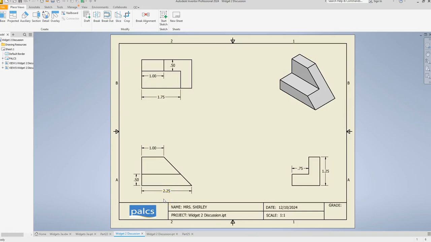So we know that the top is going to be 2.25 because that is the entire length. And then our height is 0.75 because we know that our bottom section here is 0.50 and we know that our total height is 1.25. So a little bit of subtracting, 1.25 minus 0.50, and you have 0.75.